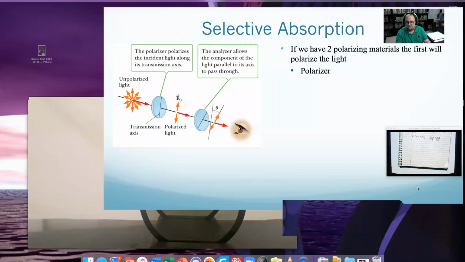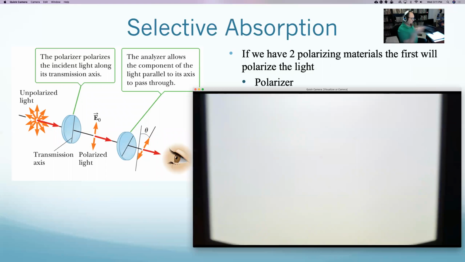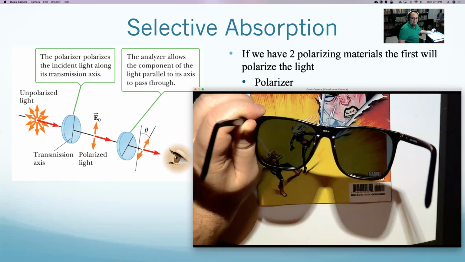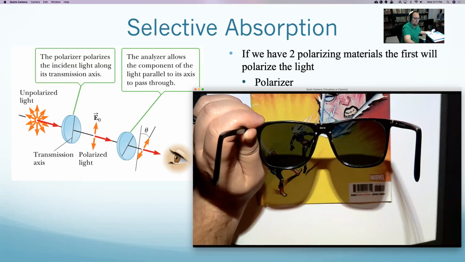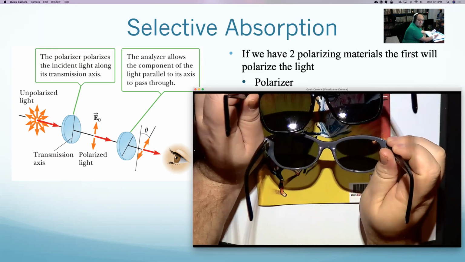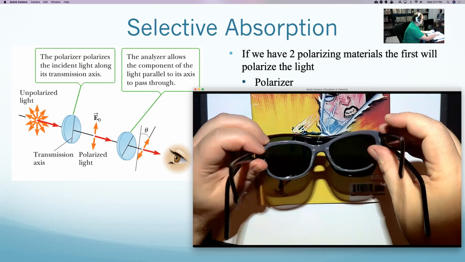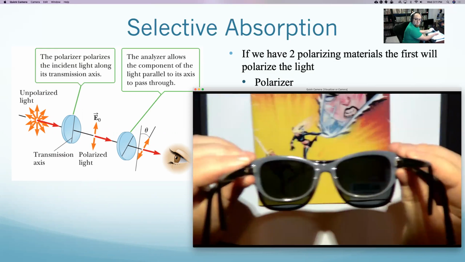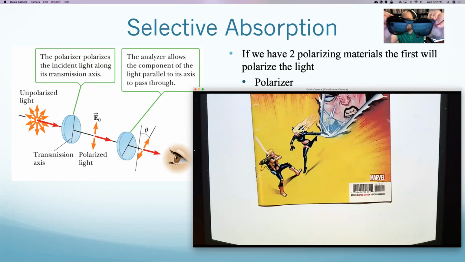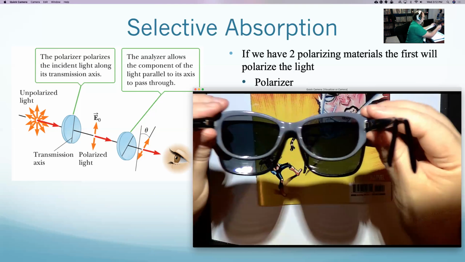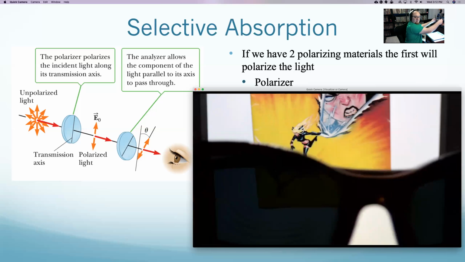Now I'll switch to these glasses. I wanted something with more color, so I just grabbed a random comic book off my shelf. If I put my glasses here, any light that passes through my glasses is going to become up-down polarized. If I put these glasses here, any light going through these glasses will become up-down polarized. So if I put both of them inside each other, I can see through them just fine, even though the camera can't. Oh, that's too reflective. Maybe the lens itself is polarized. Oh, it is. Oh, yeah, there we go. This is working, so I just brought them up real high.